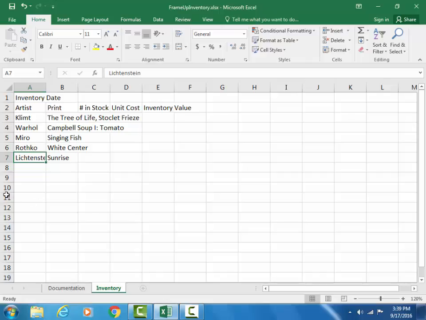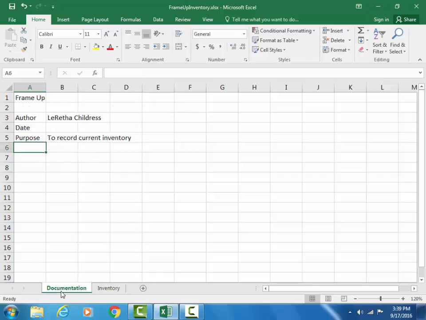Now let's make our documentation sheet our active sheet. Alright, active cell, we're going to make it A1. On the Home tab in the font group, we're going to click the font arrow box right here.